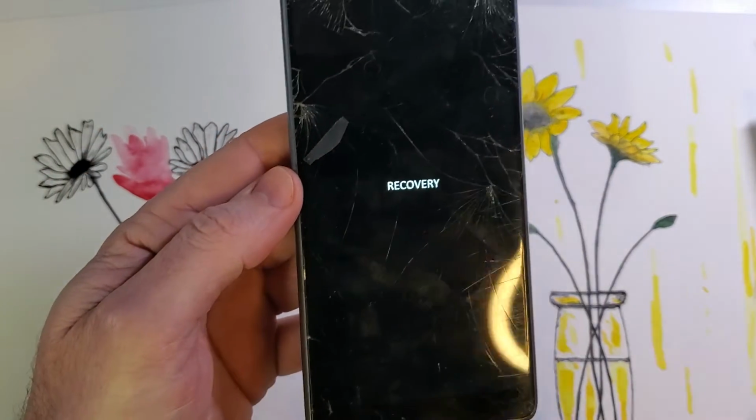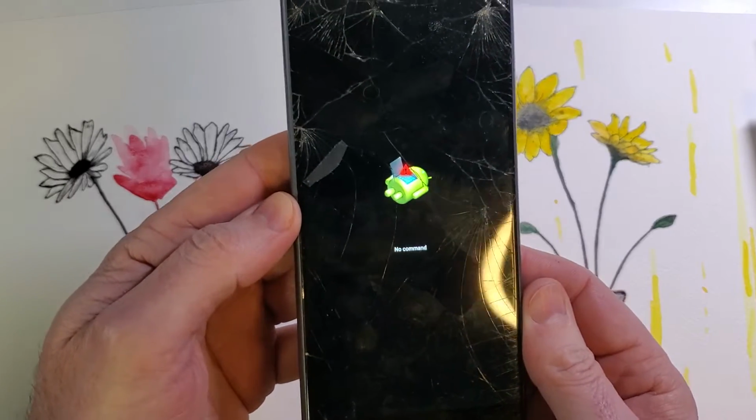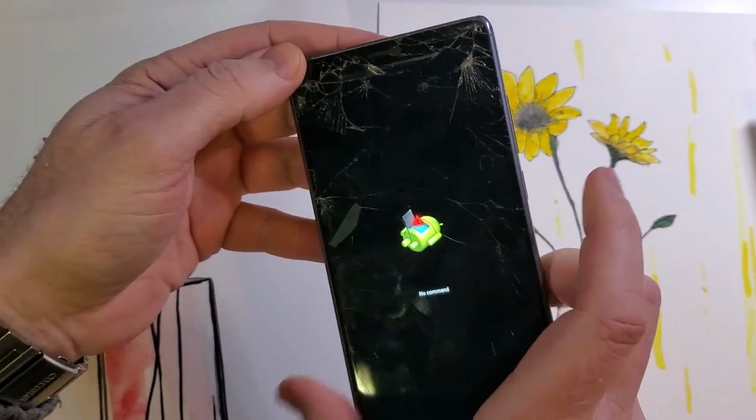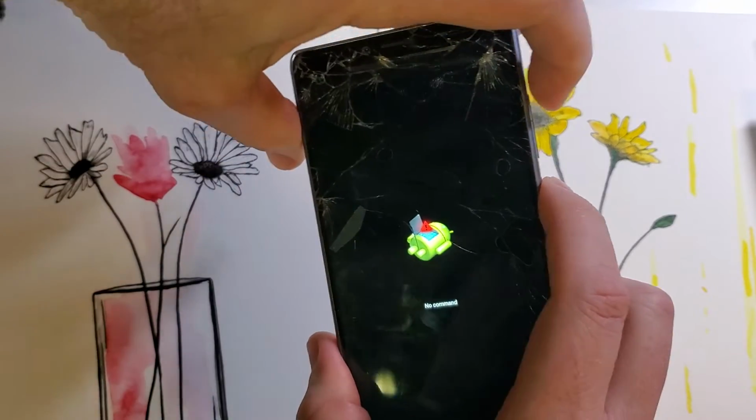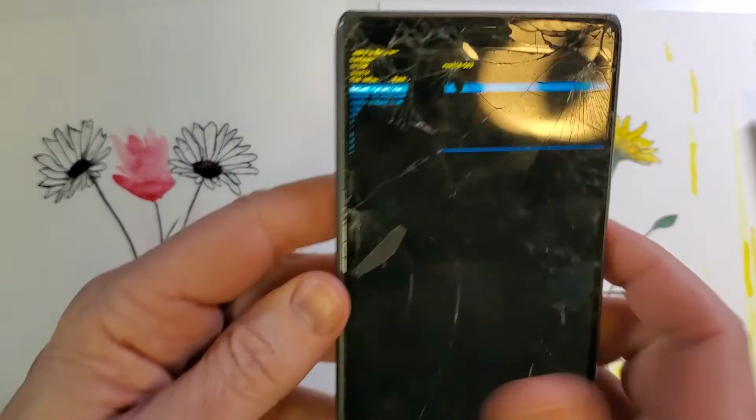So we're going to enter recovery mode. We don't have to do anything else. The fallen Android no command is going to show up here. Now we hold power and quick touch volume up. Hold power, quick touch volume up.